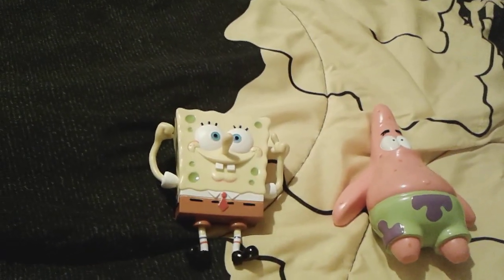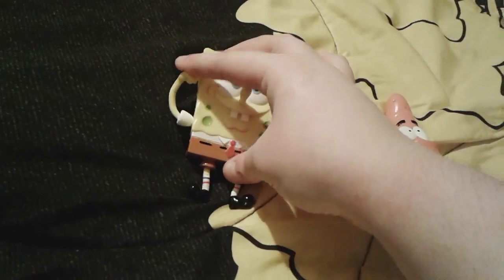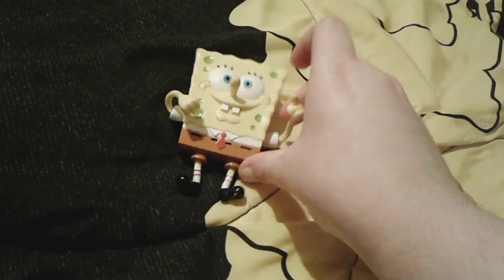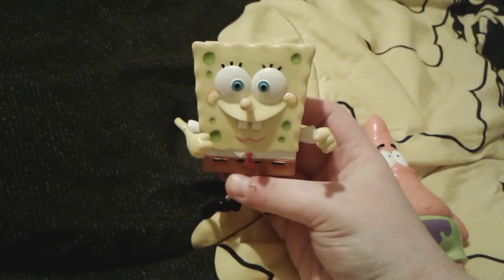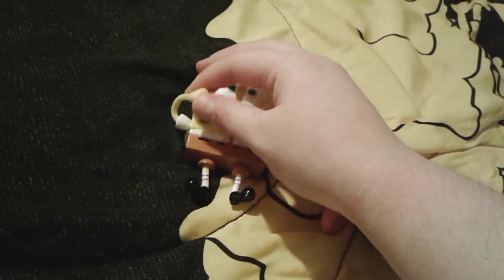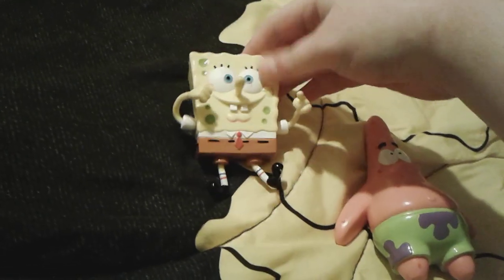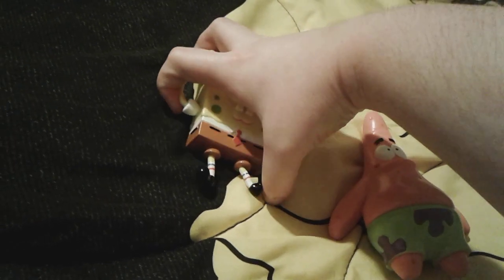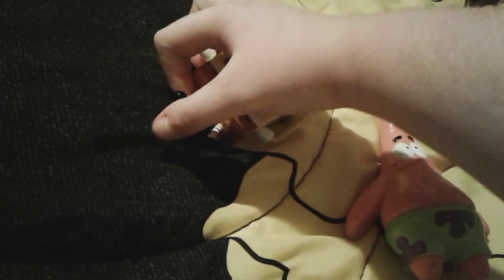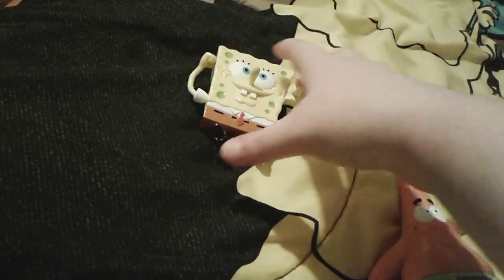Little SpongeBob is bendable so you can bend his arms right here — it's super cute. He kind of looks like he's pointing at you, like he's saying 'Hey, what did you just do?' or 'Whoa, look at that Patrick, it's Glove World!' You can make him look really cute in all kinds of poses. You can even move his little feet as if he's kicking a soccer ball. You can make him look any way you want — just don't be too rough. You can bend his little feet and probably make him sit, but he can't because he's top heavy; you can have him lean against something though.